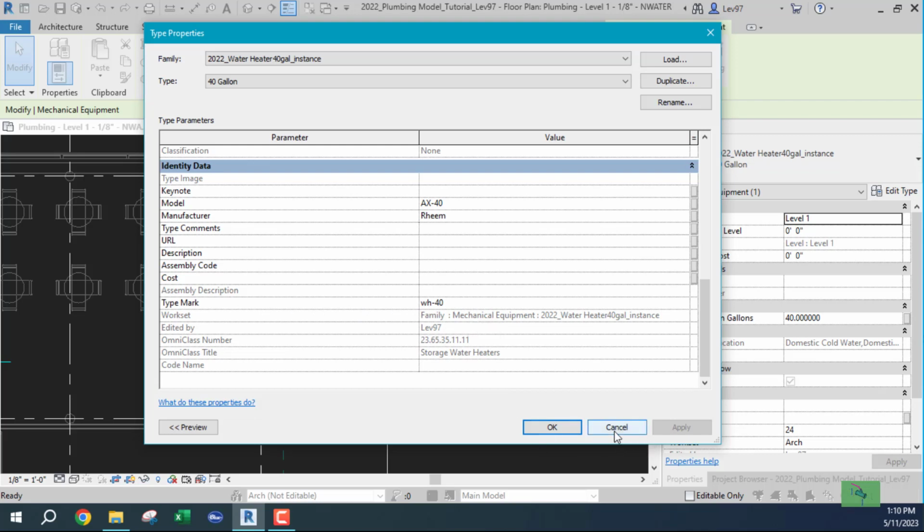Because it's there, the answer is there. If it says warning, here's a duplicate, but it only shows you that warning that one time. But you have to correct it. Otherwise, you're going to get caught up into having pieces of equipment that Revit may not recognize or will recognize double.